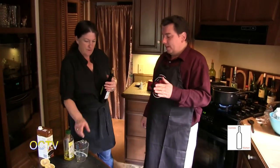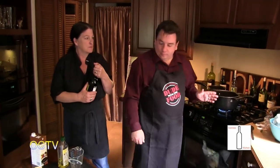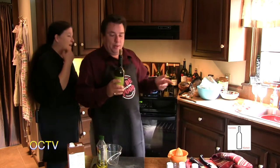Yep. So now what are we going to do with the lemons and stuff? Well, we've got to wait until the broth. But you can measure, though. Well, no. I'm not going to measure. Oh. Well, while that's cooking, I'll keep an eye on that.